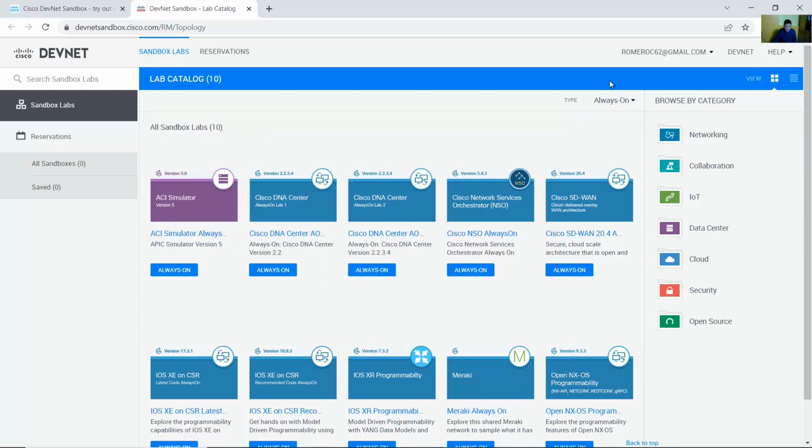And on sandbox labs, you can use the regular ones.